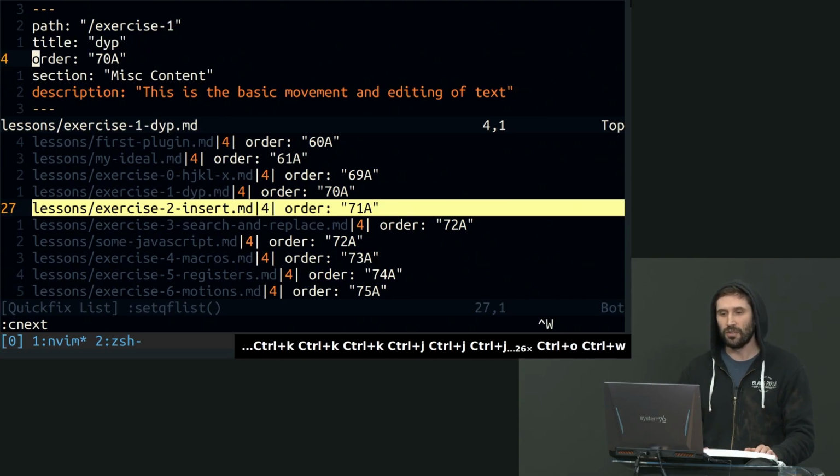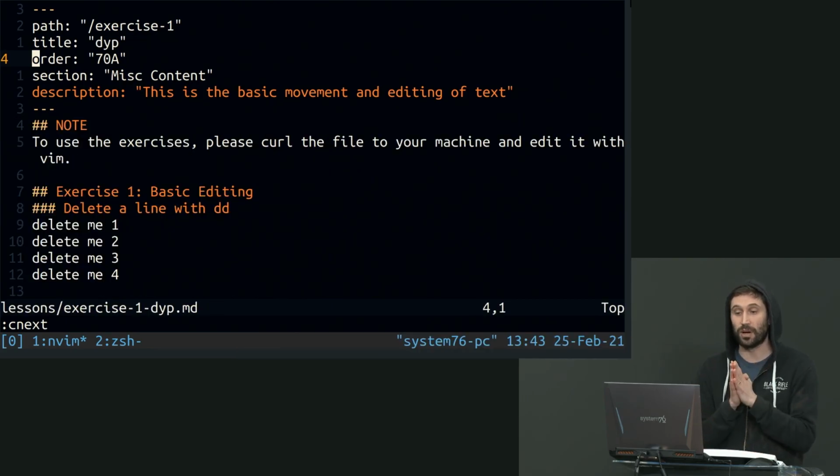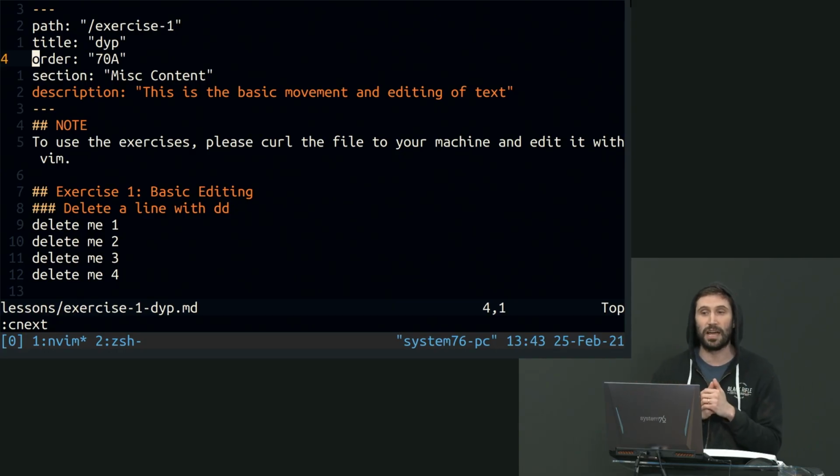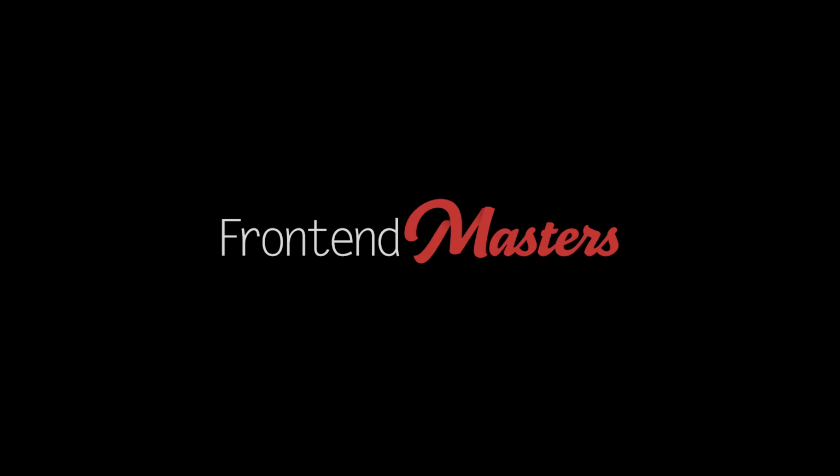And holy cow, this is great. This is exactly what I wanted. And for me, this was a really cool moment because it was taking me like 3 minutes each time I wanted to find a file, and I ended up solving the problem in 5 minutes, and it felt fantastic.